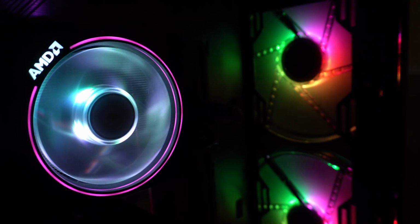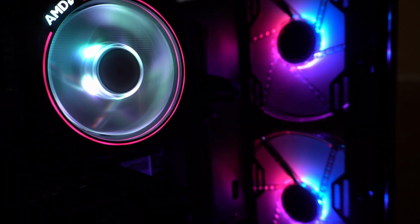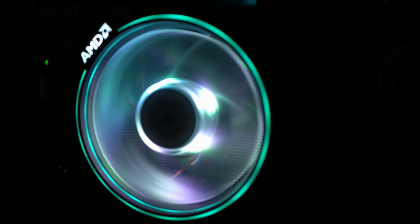It's a great case to build in, a Lian Li 215. Has a built-in RGB controller, two 180mm RGB fans in the front, one 120 in the back that's just plain black. I'm actually going to kind of pan around the case for a little bit as I'm talking, and you'll be able to see that. But honestly, as a first PC, it's not really bad.